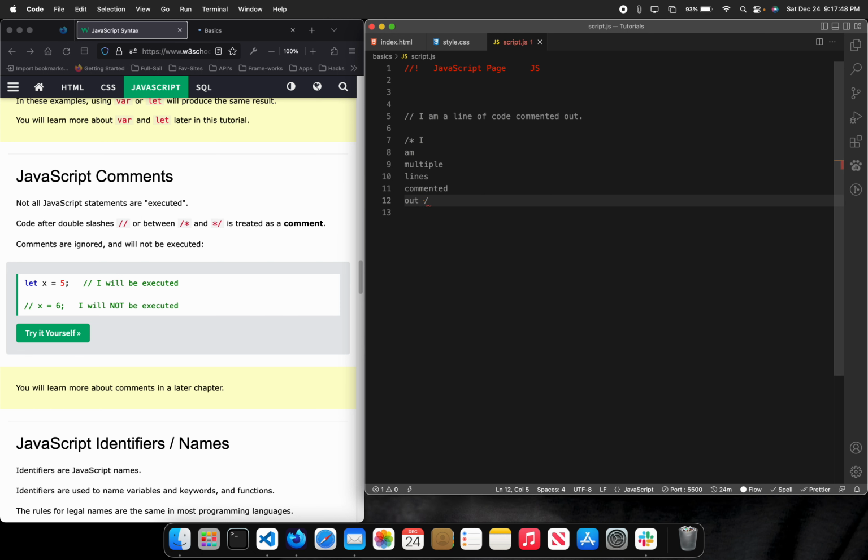Now, if I did it different, I'll get the error. And like I had it before, if you do it backwards, you get the squiggly line error also. That's a multi-line comment. This is a single line comment. Let's see what else we got here. We're gonna go over... Alright, so JavaScript is case sensitive.